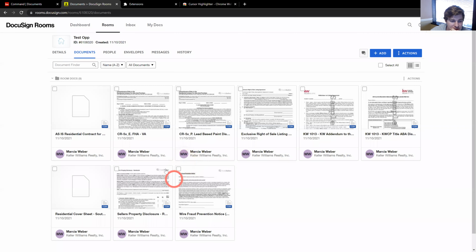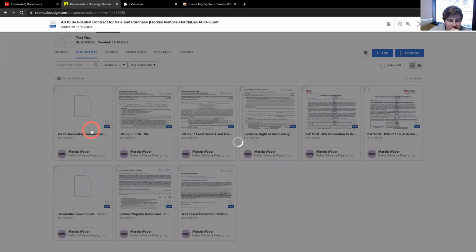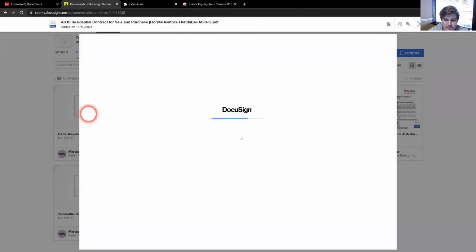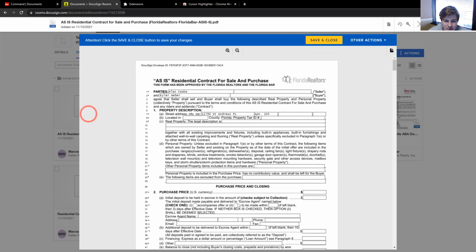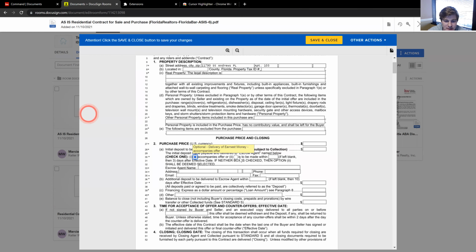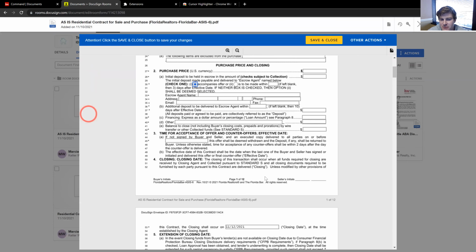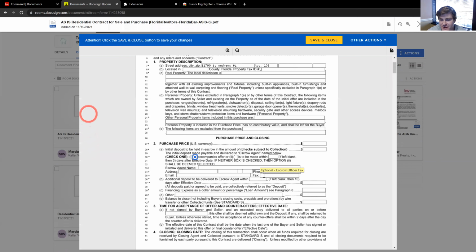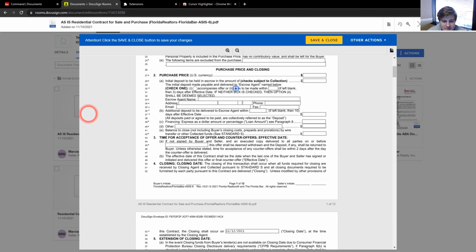So if we go back into the as-is contract, we have check boxes here that aren't going to be filled in because it's not something that you can do in the cover sheet. But we can make templates where these will save automatically. So all you have to do is apply that template. You'll make several based on different transactions that you could have. And then you'll just apply that template to the form so that you always have these radio boxes and check boxes completed.